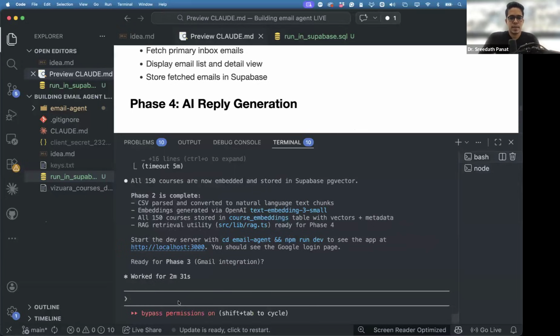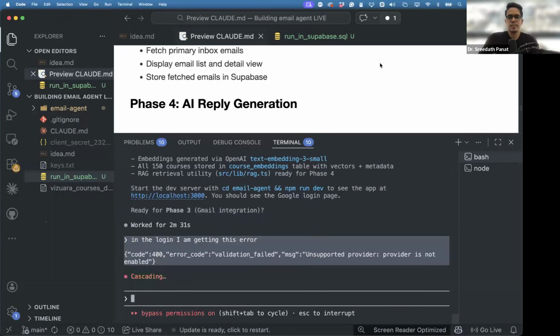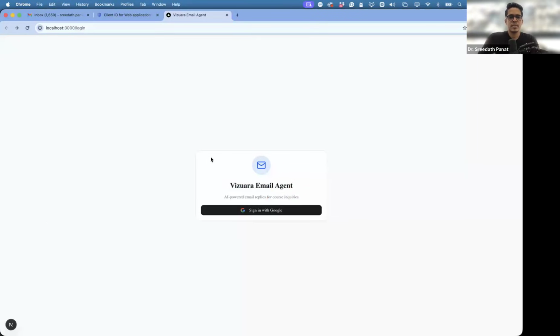Okay, phase 2 is complete. In the login, I am getting this error. The reason why I pasted this is, on my localhost, when I try to log in using Google, it's not showing me the Google login pop-up.